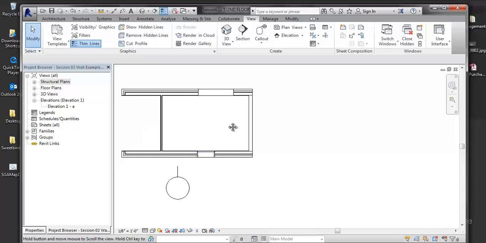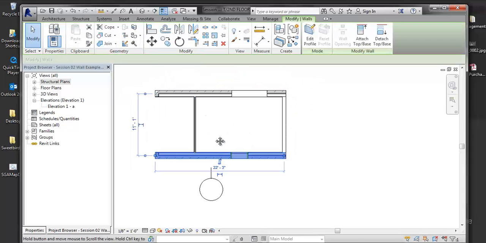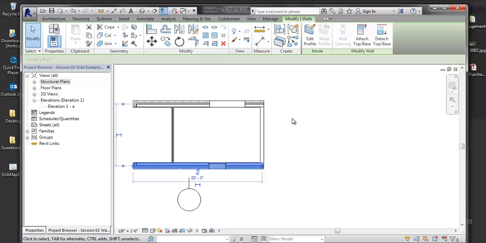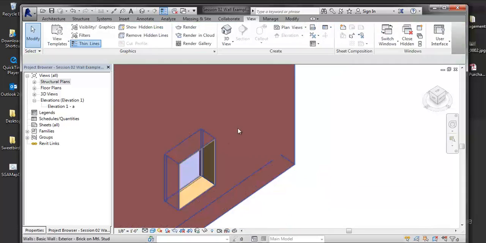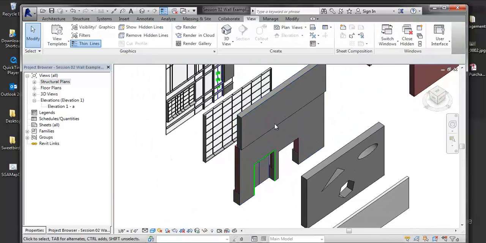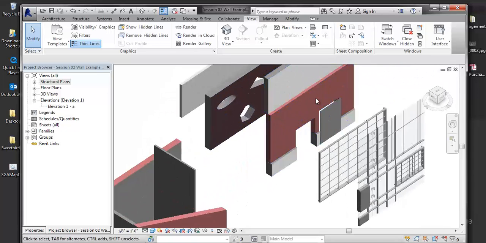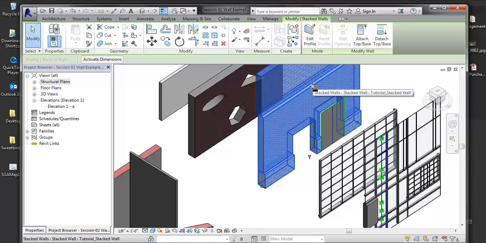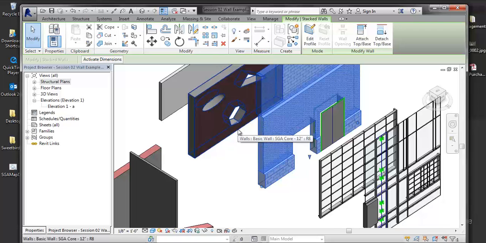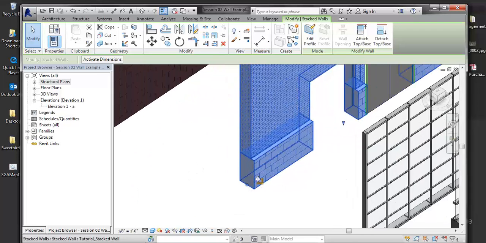All right, so we got two systems of walls here. The next type of wall is going to be a stacked wall. All right, so within the stacked wall, let's go to the 3D view. A stacked wall is going to be a separate set of assemblies that have all of the basic walls combined with them. So cases where you would want to use a stacked wall. In this case, we look at the bottom. Maybe you have a different facing across the course of that wall. Maybe I have a staggering within it.